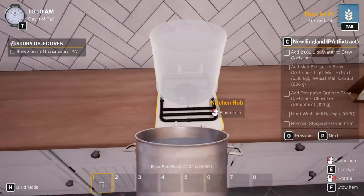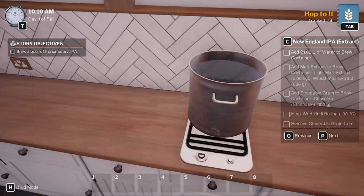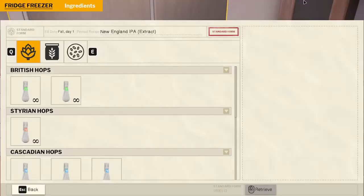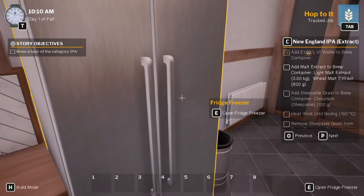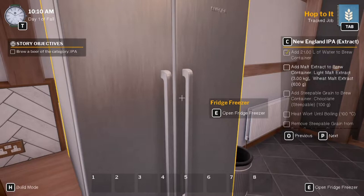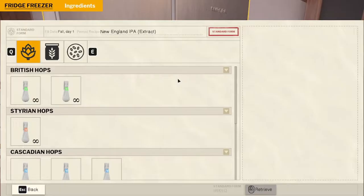Right, I'm learning. I can be taught. So we're done with that. Oh shoot, we don't need this on yet. Nope. Malt extract. Dang it. All right, so we need to add light malt extract, 3 kilos, and wheat, 600. 3 kilos and 600.